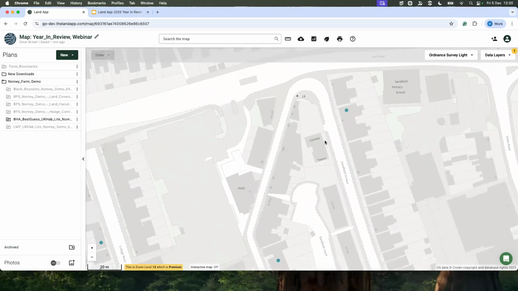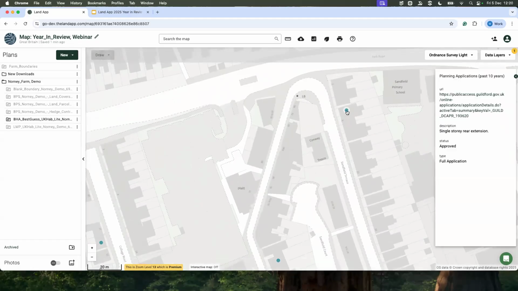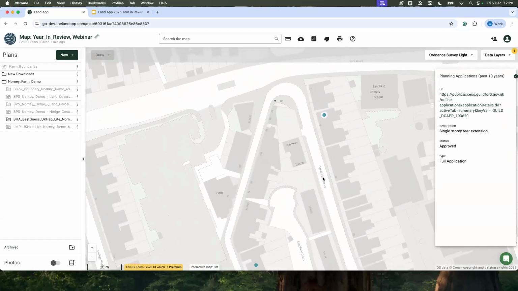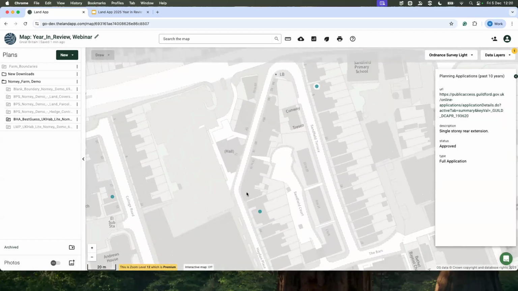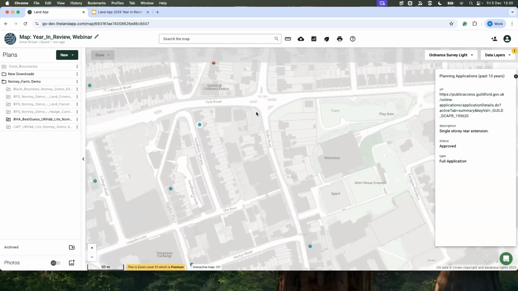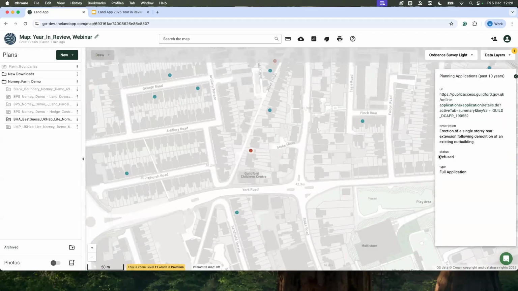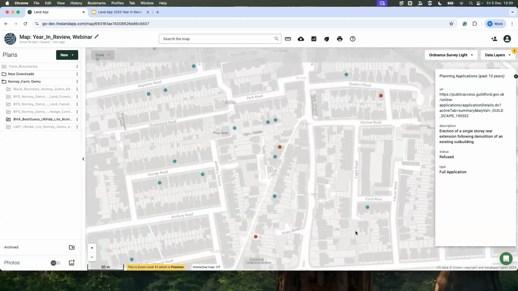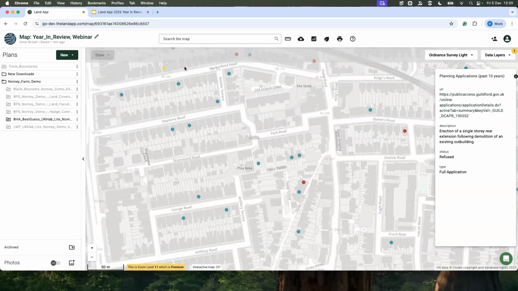And these are different planning applications that are on the ground against these properties. They'll be highlighted in different colors, these blues being approved planning applications. Let's see if we can find any yellows or reds. There's a red one that was refused. And yeah, there's a yellow one up there, which is pending.